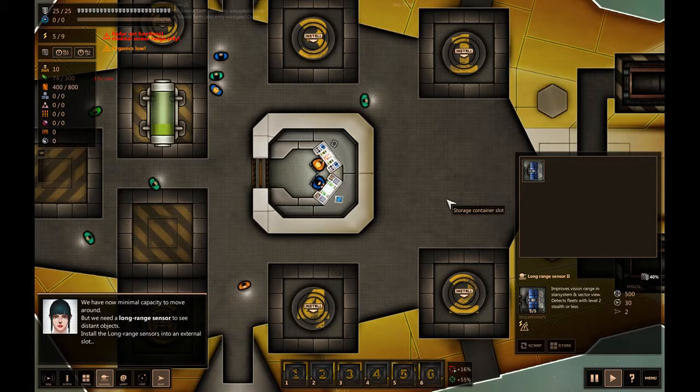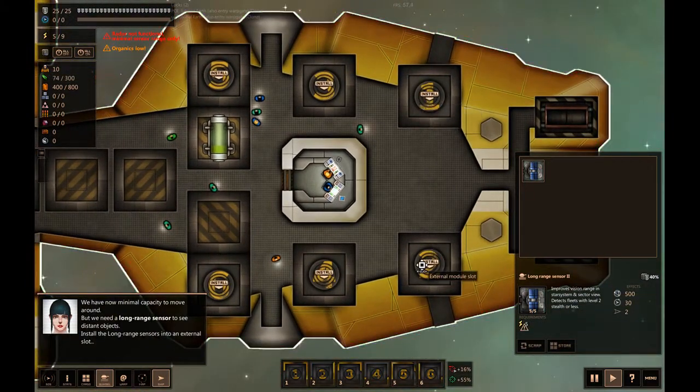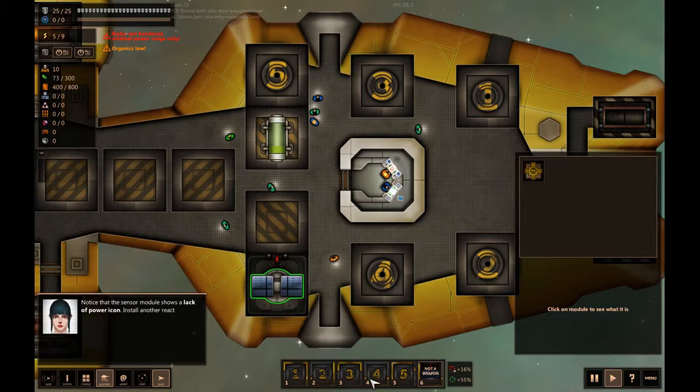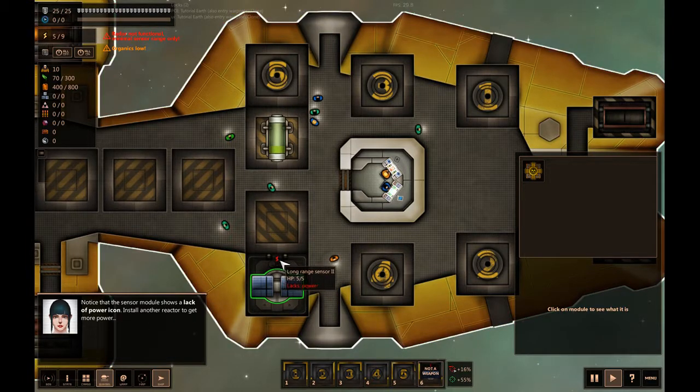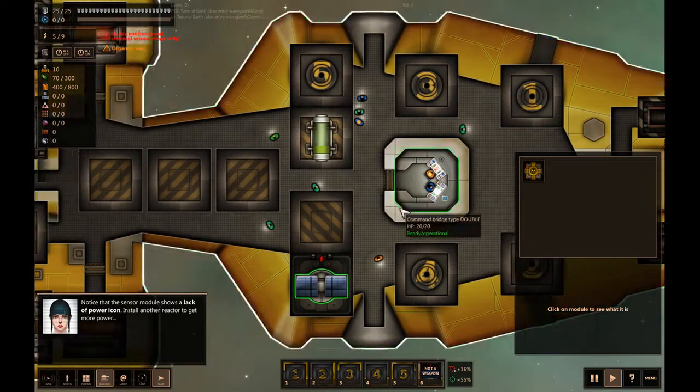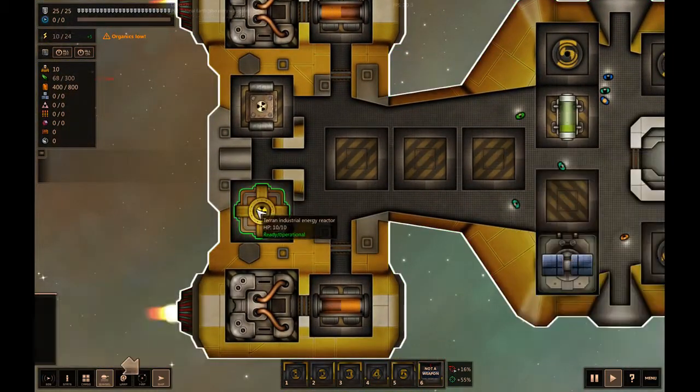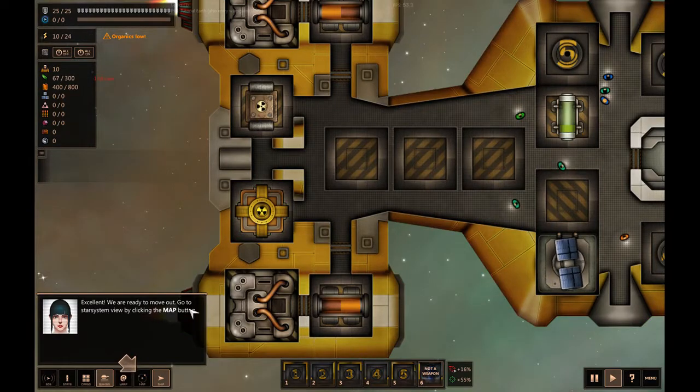objects. This is going to external. Well, I'm going to put them at the back. Notice that the sensor module shows a lack of power icon. Install another reactor. Well, that's barely noticeable. Install another reactor to get more power. Yeah. Excellent, we are ready to move out.